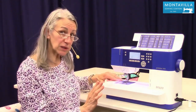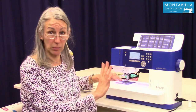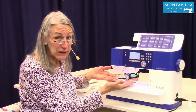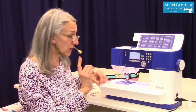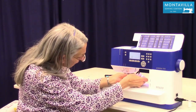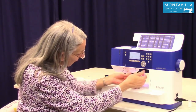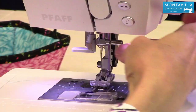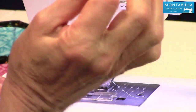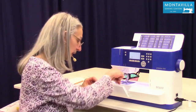The manual will tell you to turn off your machine for safety, and normally I would agree, but I'm trying to teach you so we need the light here. The first thing I'm going to do is take the needle out, because that's where there's the most potential for danger. We undo the needle clamp screw, pull the needle straight down and off to one side — this is a good needle, I just changed it recently, so I'll set it down here.